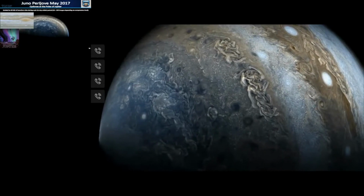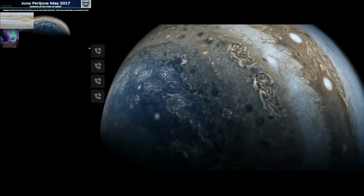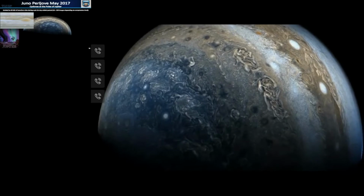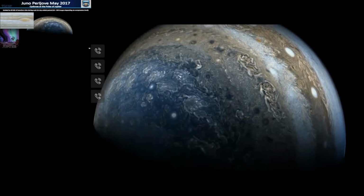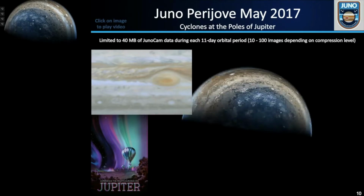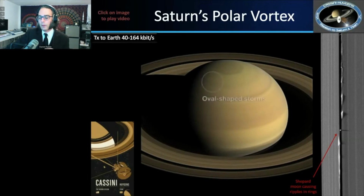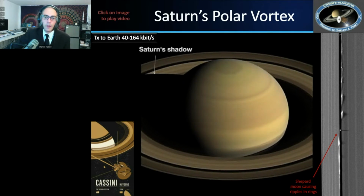So this kind of detail, of course, we've had many great ground-based observations of Jupiter. You can see it from your backyard with an amateur telescope. But going out there and observing the structure as close as we can with a robotic spacecraft can reveal so much more about the dynamics of the planet and showing that everything is in constant motion. Juno, as well, is a very interesting mission in that it is a nice example of citizen science, where the public gets to vote on what Juno looks at next. So you get to figure out where the camera is going to be aligned.